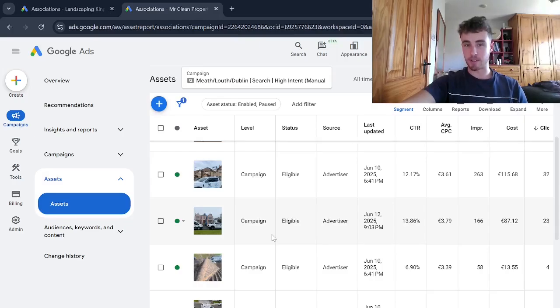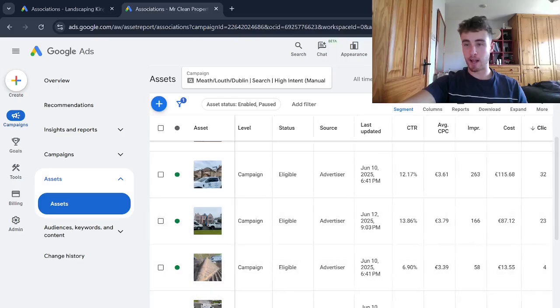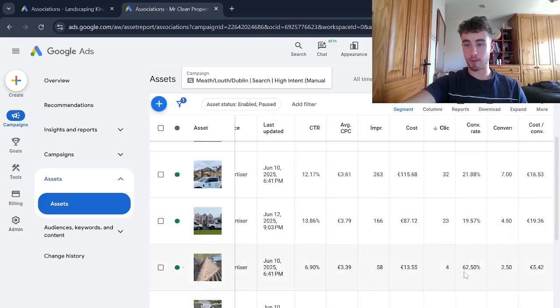Because it's something I notice a lot in any campaigns we're running, for example, in roofing, where most roofing companies will have company vans with photos of the logo on it, is that when these images are added to the campaign level, and this is an example of a brand new campaign, but straight away you can see conversion rates of 20% and even higher than that, also with quite high click-through rates, just from having these types of images in the campaign. So if you can implement these images in any kind of way, it doesn't always have to be company vans, as I mentioned.